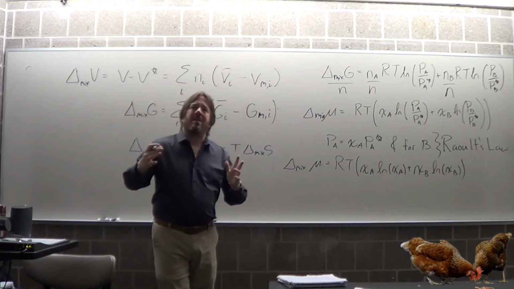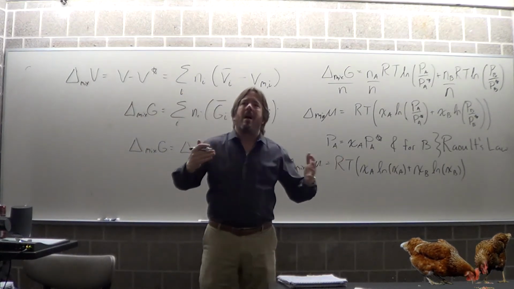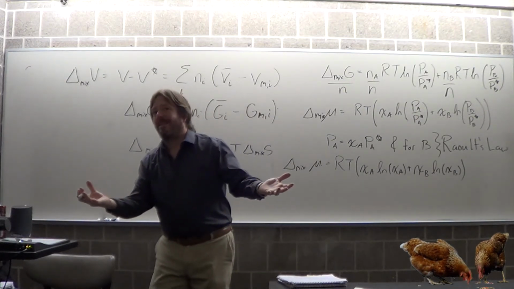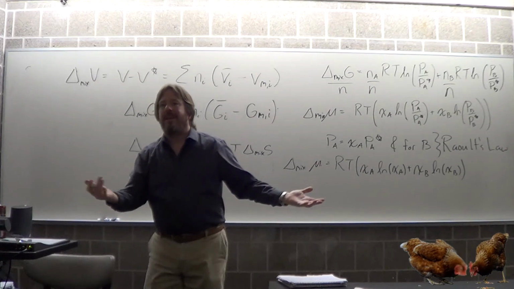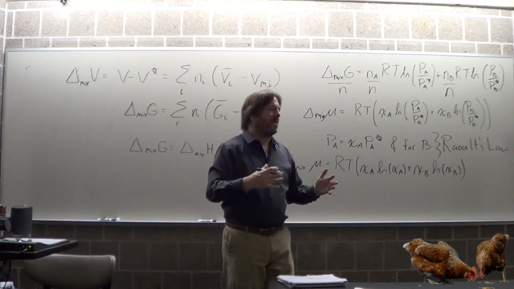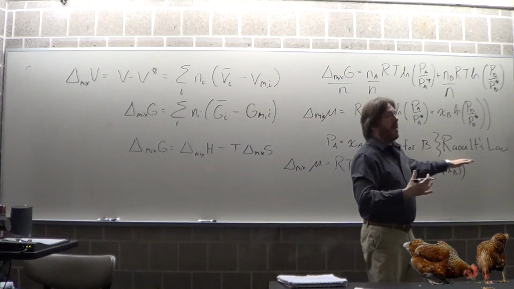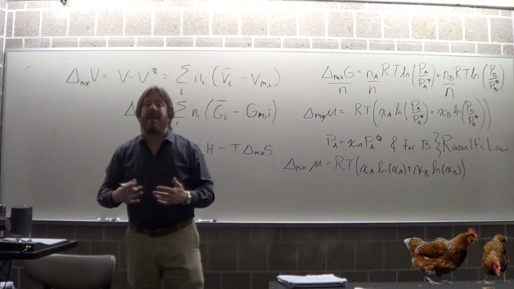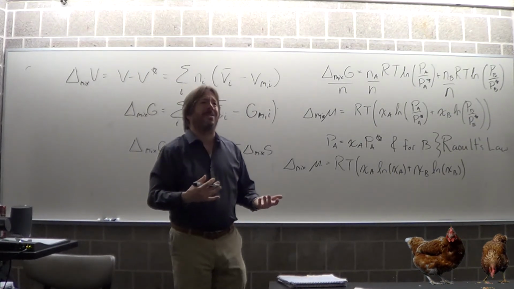But also notice, why would any of this work? I'm trying to tell you about solutions, but these don't mix. So why would it work, right? So there you go. Now what you're seeing here is that we're going to have a range of behaviors. Raoult's law is going to work for things that mix and mix well. It will utterly fail for things that don't mix. And here's a little hint.